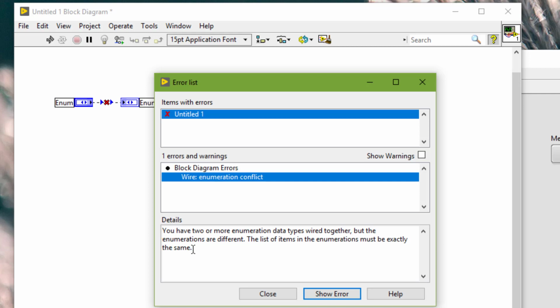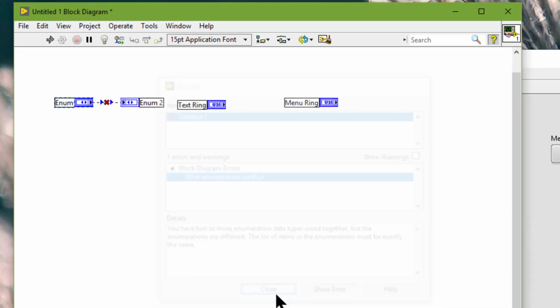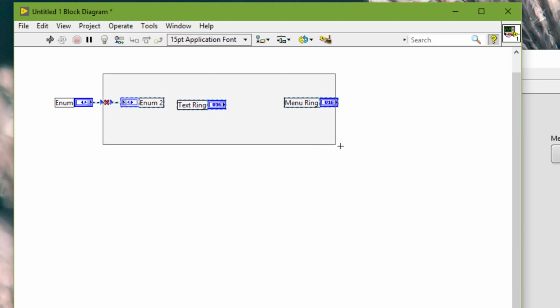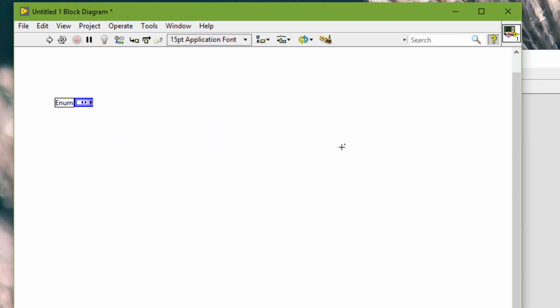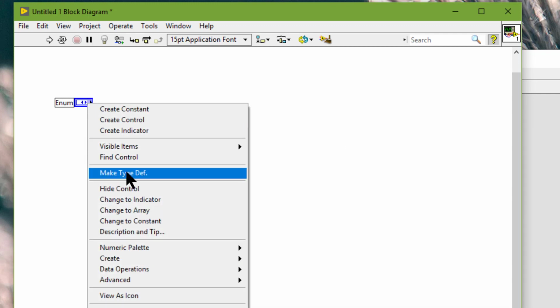When using enumerated type controls, we should always make a type definition of the control. So let's remove all these things. We can make type defs by using make type def.